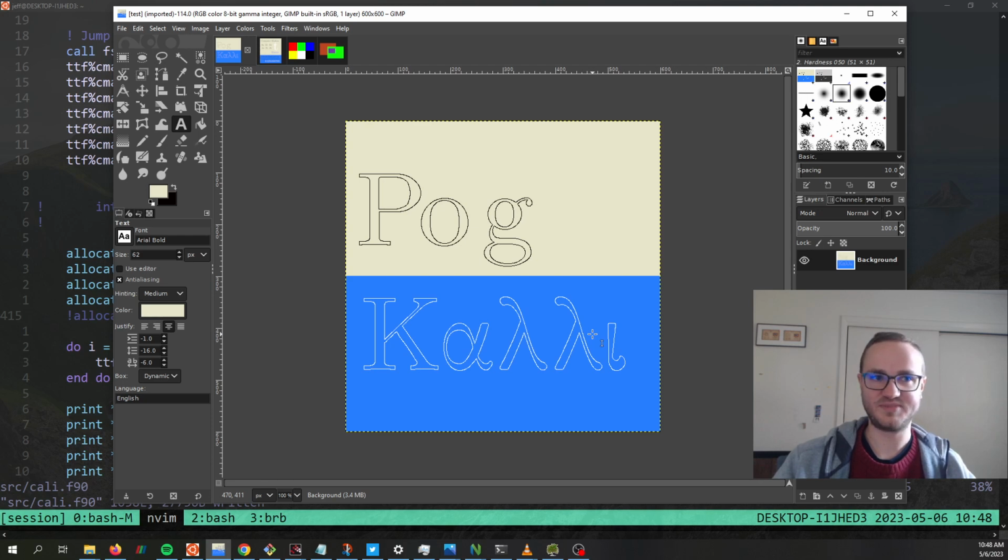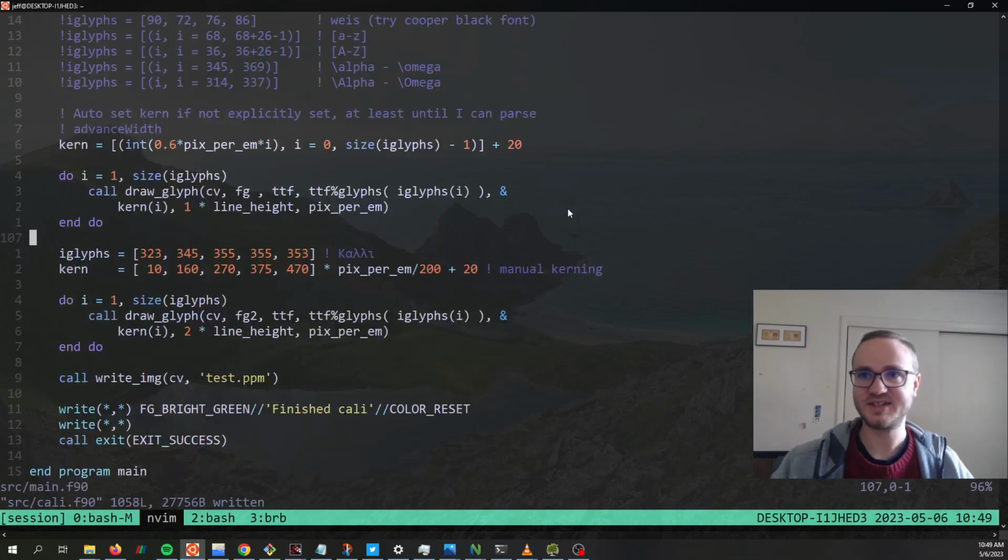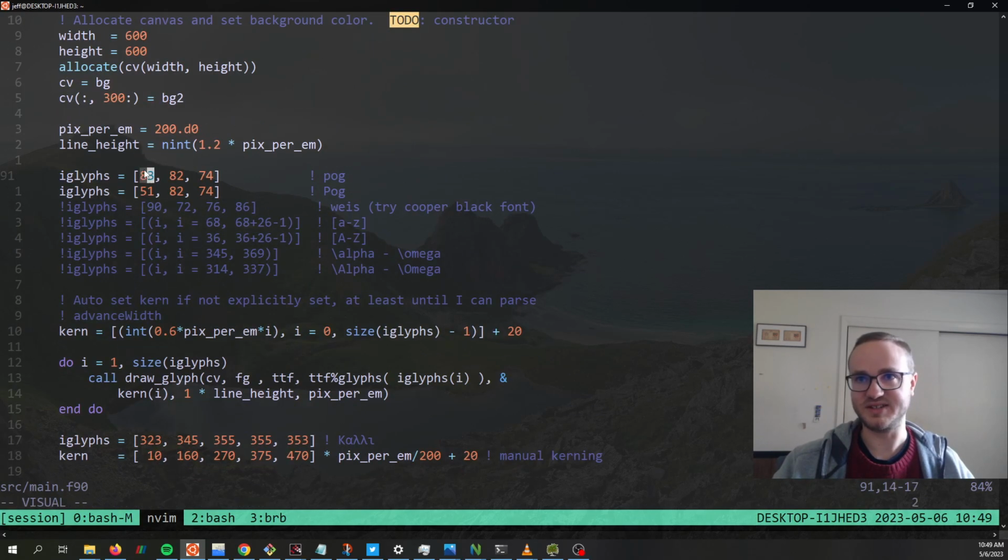But I'm sort of hard coding glyph indices. Like I know glyph P is at a certain index. Yeah, I know P is at glyph index 83. And then O, alphabetically, is right before P. Actually, 83 is lowercase p, 82 is lowercase o, so these are alphabetically next to each other.